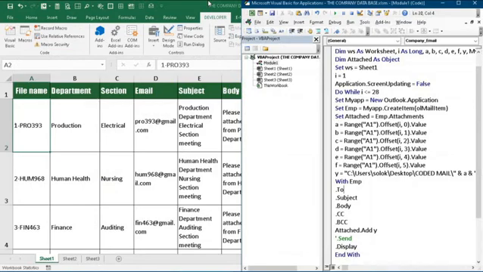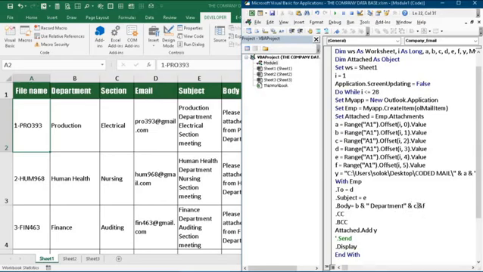Now we go to the worksheet and look at where the mail is going to. The email is in column D. So .To is equal to D, subject is equal to E, then body is equal to F. What about column B and C? Maybe we can combine it here under the body. So we say maybe production department. There we have B, and then ampersand speech marks department. Then put the speech marks, that is production, then the section, electrical section. So we put C, so ampersand, then C, then ampersand.